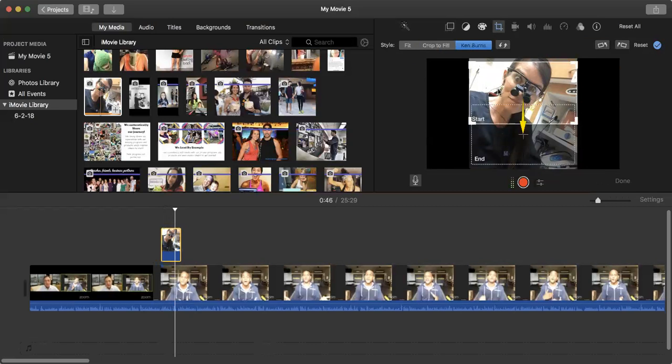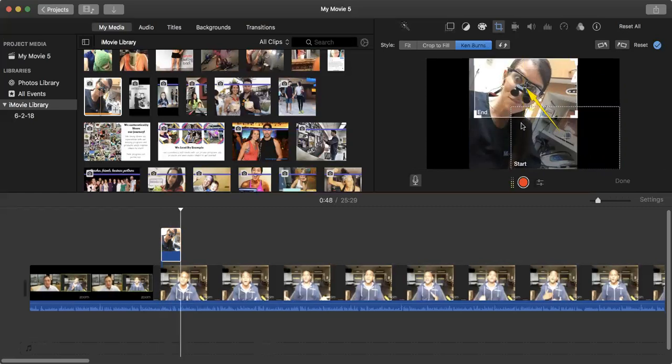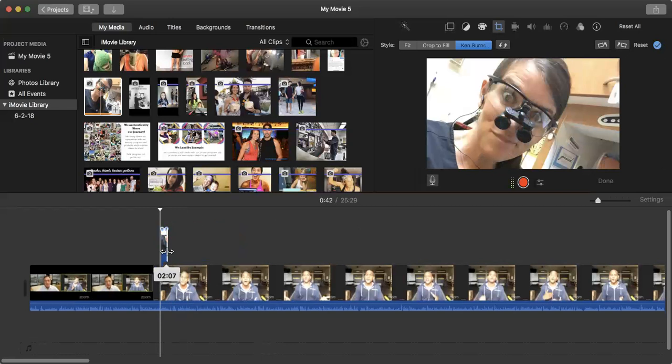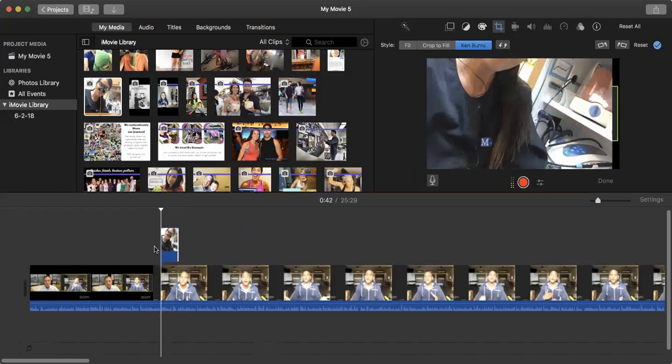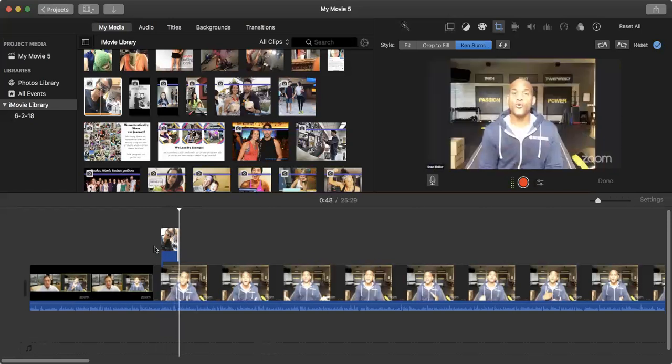Or the Ken Burns, which is pretty cool, is how it kind of, what does Chris call it? It frames in on you. He calls it something, can't remember what it's called, but basically I can start it anywhere I want. So this is the end box. Let's say I want to start at the bottom, then I'll move the end box to the top and I'll start at the bottom. And so it'll draw it out depending how long the image is. Okay, so the shorter, the quicker that little frame in will be.